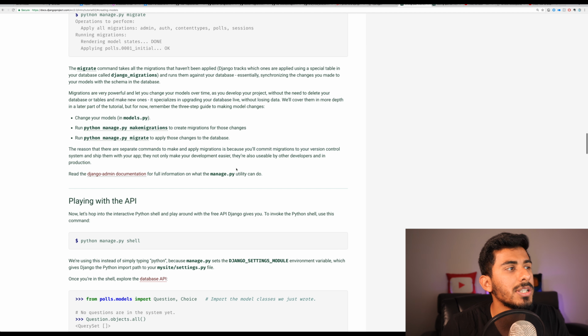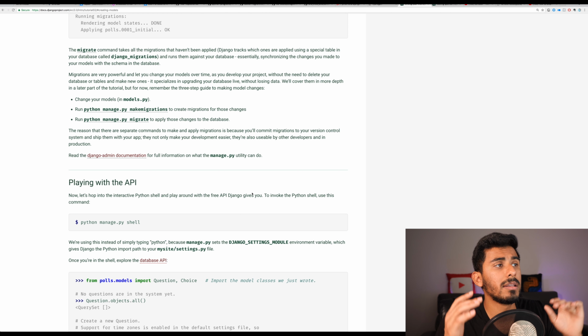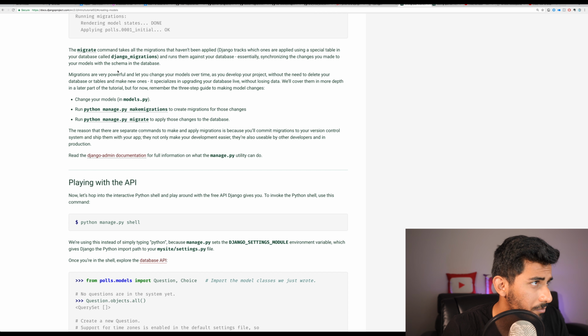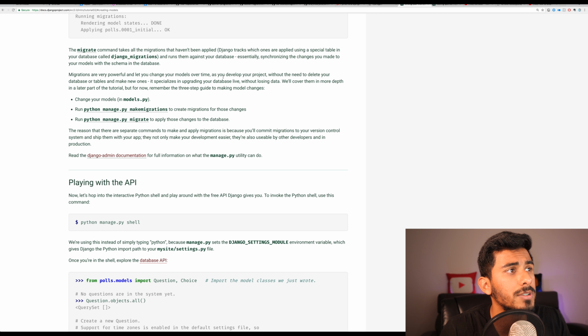Another thing about migrations: when you get a little bit more advanced, it allows you to update your database without ever losing track of it. Flask has kind of a weird migration setup, whereas Django comes with it, and so its database is a lot easier to play around with. Like it says, migrations are very powerful and let you change your models over time as you develop your project without the need to delete your database or tables and make new ones.